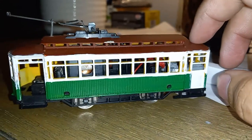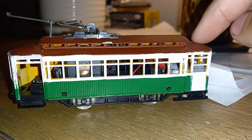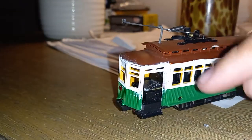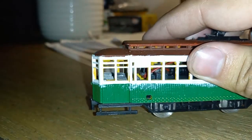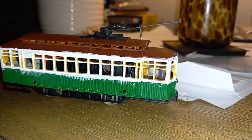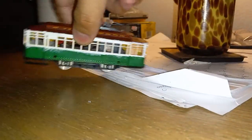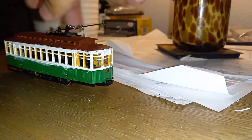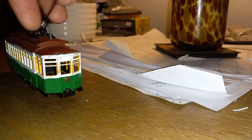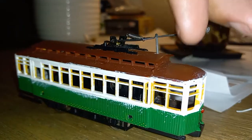Another interesting part — it's only got doors on one side, specifically the right side. There's this door here and then there's this door that's open, but there's no door on the left side. This leads me to believe it would operate on a round loop line, going up and down without having to turn its pole around and go back the opposite direction.